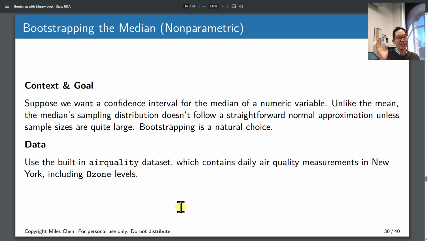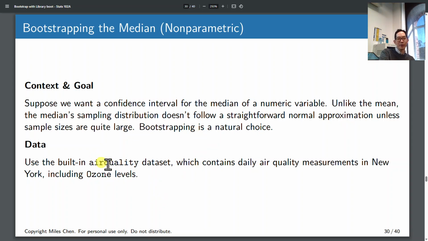But anyway, as far as I know, is there a theoretical distribution that we would use for the sampling distribution of the median? I don't know. People who just took 100B, is there anything for that? So anyway, bootstrap. This is to wiggle our way out of these tough analytic situations. We just say, let's bootstrap it, okay?